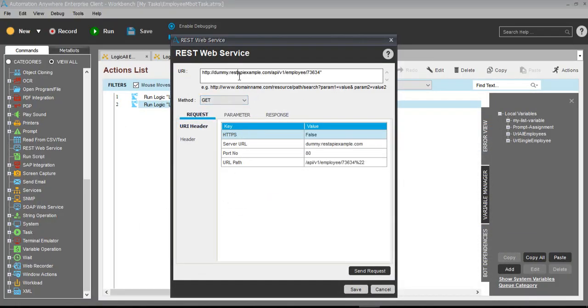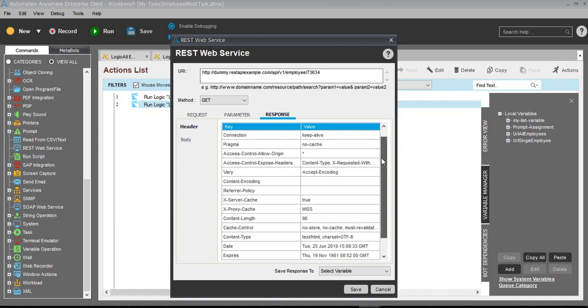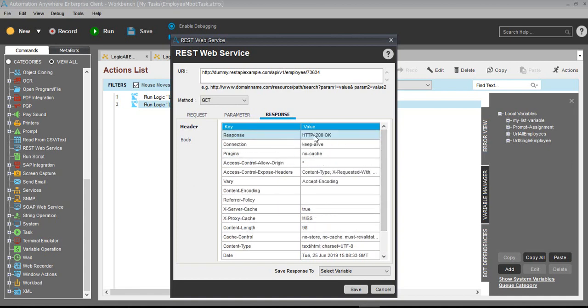The method is GET, and once we post this URI over here, the values of the request parameters, the default ones, are generated by the tool itself. So we can say this is a good thing, and then if we send the request, it gives us the response of the HTTP code, which is 200.